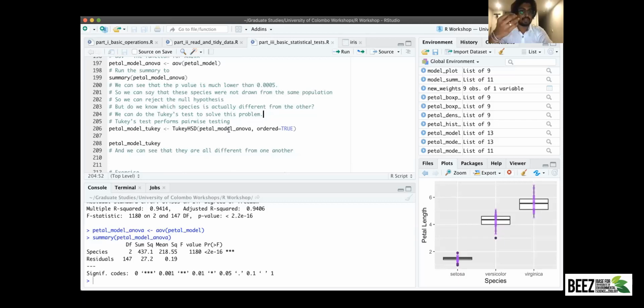Okay, so if we go to the next step, we need to know, what species is actually different from the other? Because in an ANOVA test, it can be something like this.